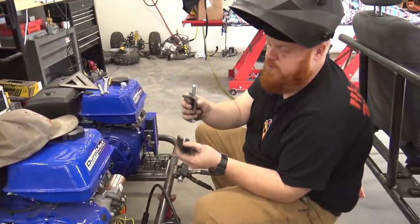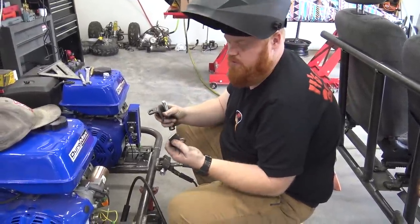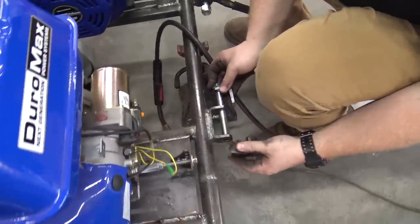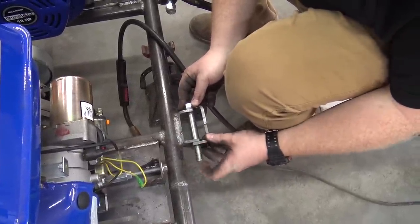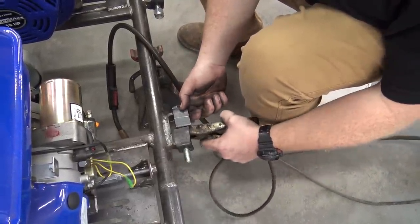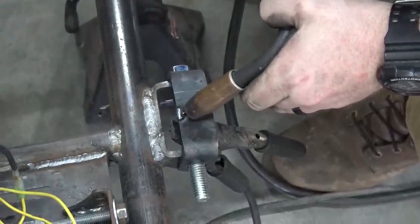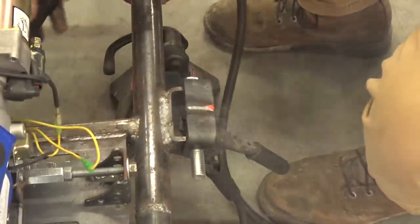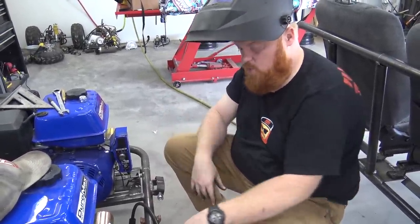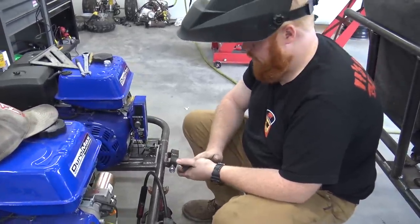We cut some of the Go Power Sports spindle knuckles - these are the parts you weld onto the go-kart and then your spindles go in between with the bolt that sticks out for your front tire. We use these all the time for these engine swing arms. I drilled them out for a 5/8ths hole because when we were adapting them to the other go-kart we needed a 5/8ths hole. We already had them cut down so that's what we're using. It's all even now; I can throw a bead on her. Once that cools down I'll take it off and weld the back side just to make sure it's strong.